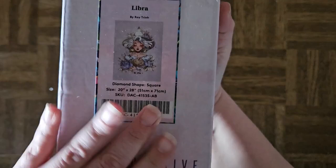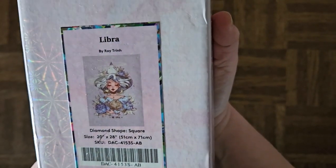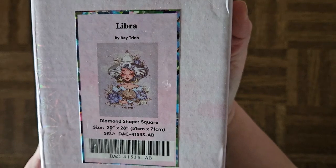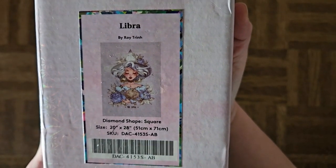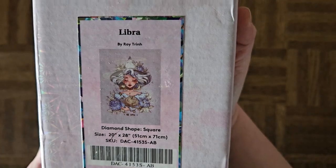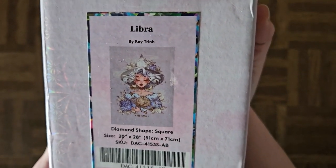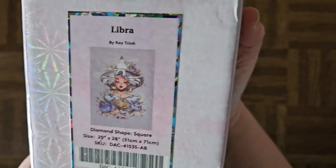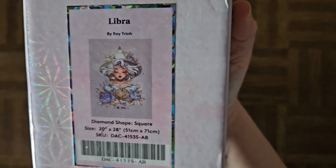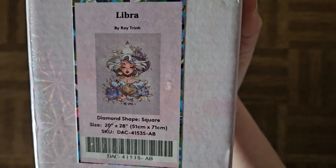This is one of... Oh my gosh. Okay, so the Roy Trin Zodiac Witches. I do have them all, and I got them all through D-Stashes. It did take a little while, and I was really scared there for a little bit that I wasn't going to finish it, but I did finally get the last one. I think it was actually this one that I was missing for the longest time. And so now I have them all because I started diamond painting after the ins were discontinued.